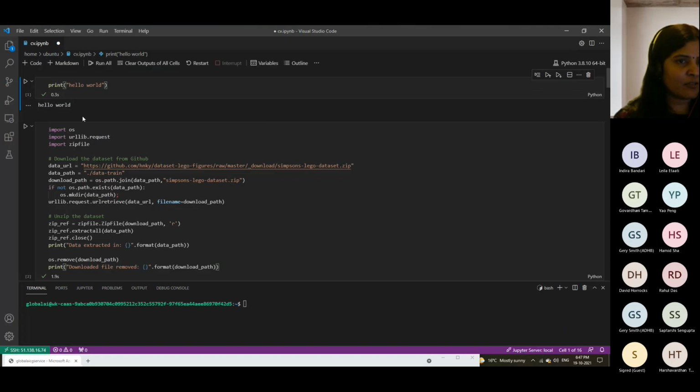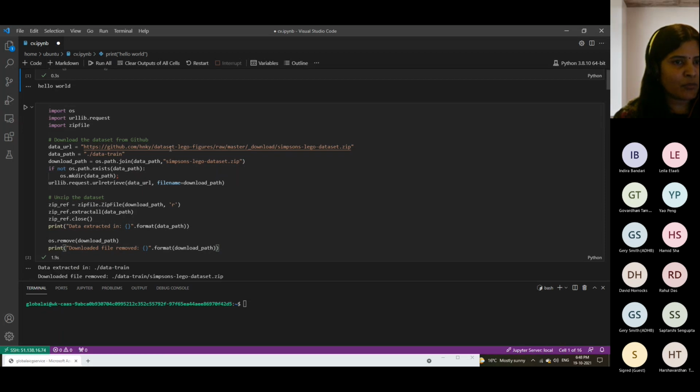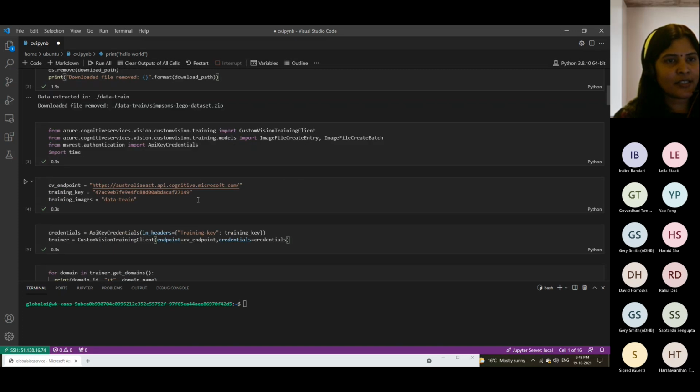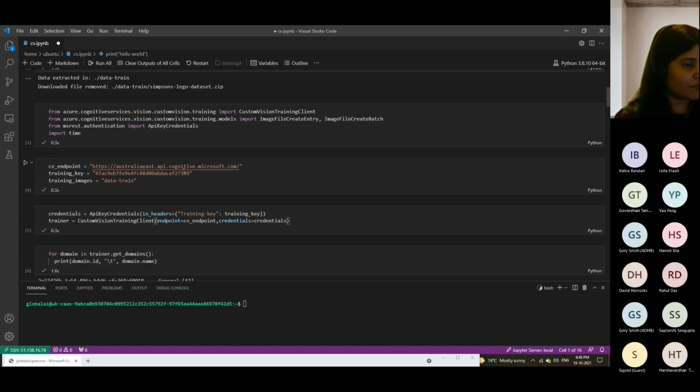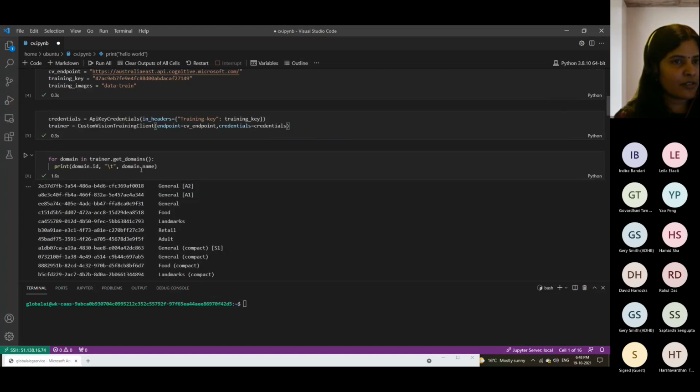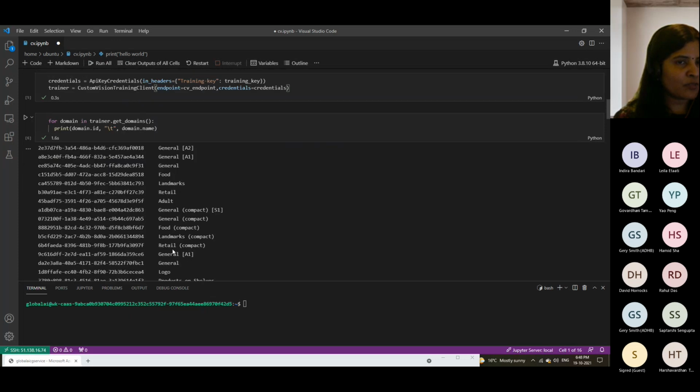So this is exactly how a notebook will look like. So I have got my print hello world, importing my data set. Then you can see I have initiated my cognitive services client. And here I have set my endpoint and the access training key, copied from my own Azure portal, the provisioned cognitive service, which is the custom vision service, and set the credentials, printed my domains associated with my images.